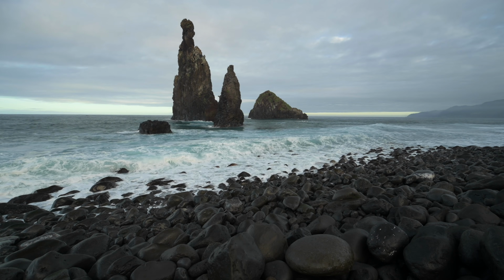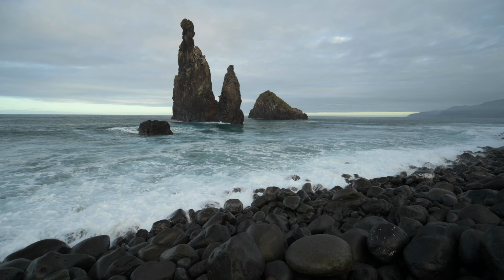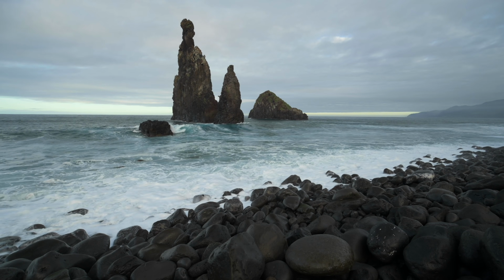It was the last evening, and I'd hoped that I'd be able to shoot this location, but I wasn't 100% sure I'd have time because I had lots of other things in my plan. And as I spoke about in the last video, I wanted to concentrate on 2 locations and get the best I can out of those, and then try other locations if possible. So I had one evening to go down to this. I had one night when it was almost dark and just wrecked it for 10 minutes.